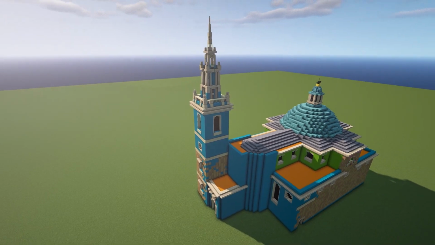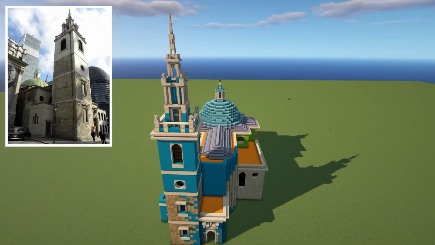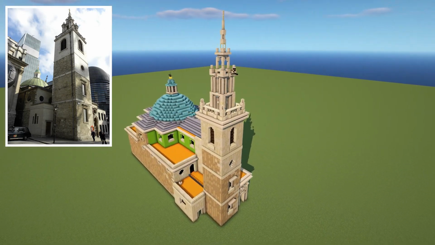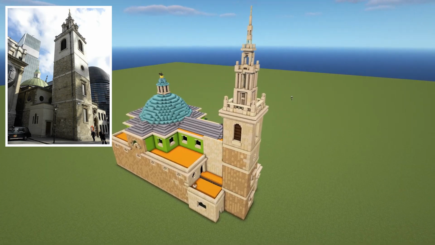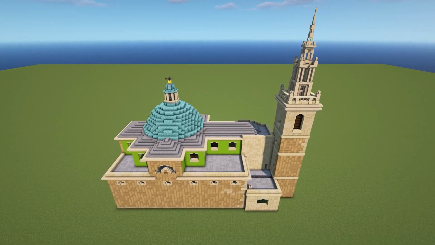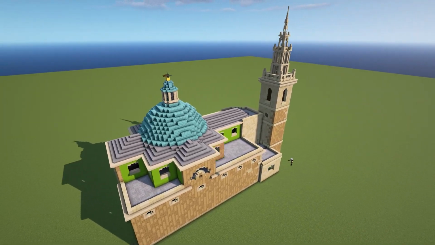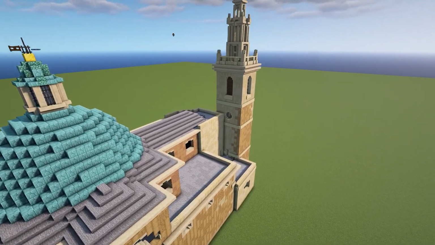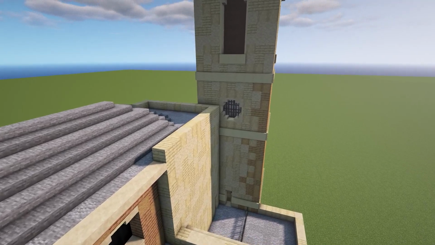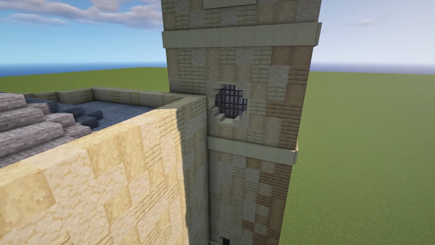So we're going to use stripped oak and oak planks for the dark sections of stone, and then we're going to use a mix of stripped birch, birch planks, and sandstone for the lighter parts of stone. And if you use the planks and the sandstone, it blends in the textures quite well. And now for the section underneath the dome, we're going to use stripped jungle and jungle planks, as it's slightly different to the oak, but it's different enough to distinguish that they are two distinct building materials.